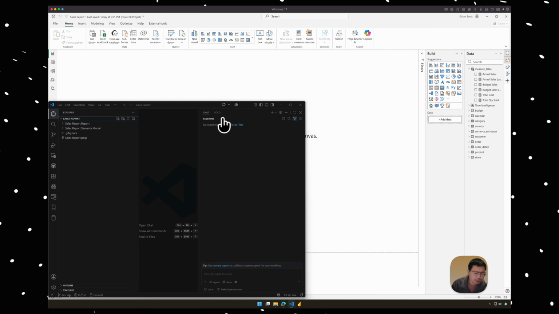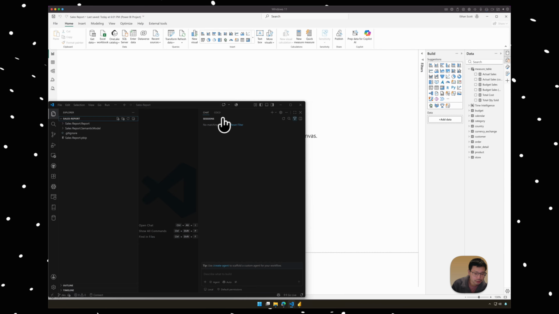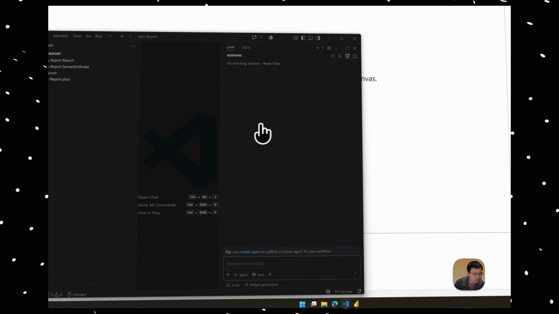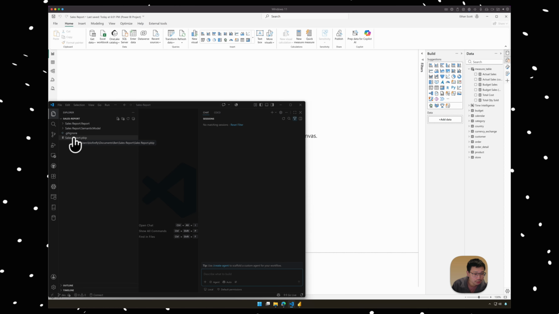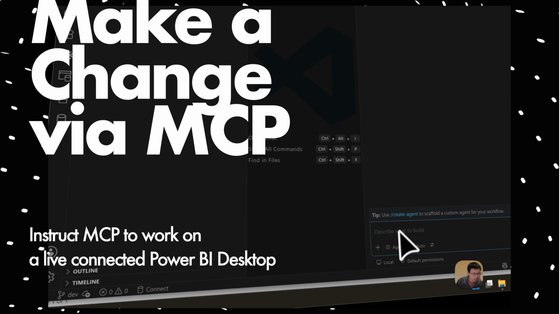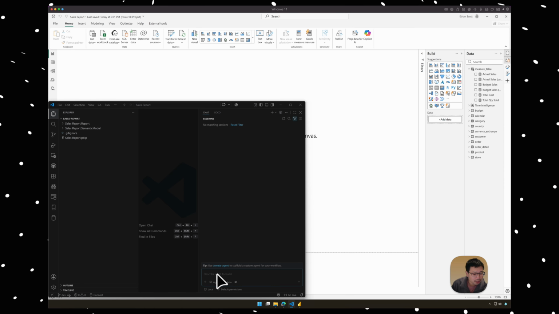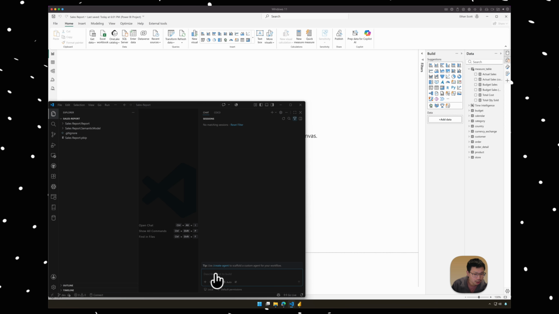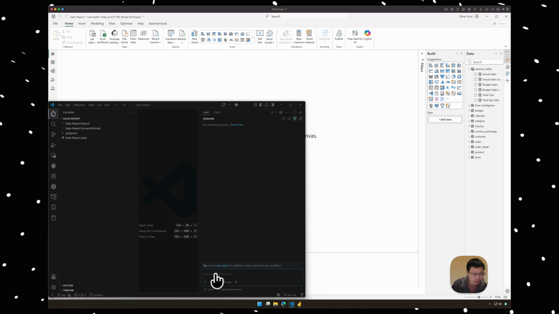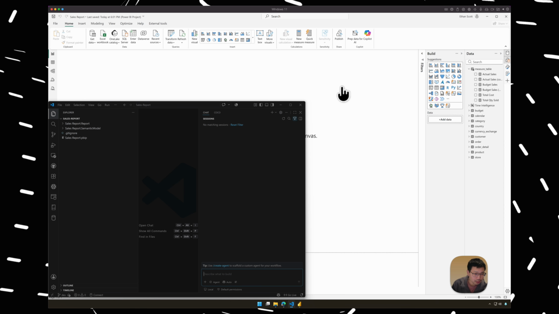Now let's talk about different connection types. Last time, when we connected to the code base using this chatbot to customize, that's the reason I needed to reopen my Power BI Desktop to see those changes. This time we're going to use a different way to connect to your model to make customizations, and more surprisingly, we're going to make it a live thing, which means through this chat, if I ask the LLM to make a change, the change will be lively fed back to my Power BI Desktop instance.